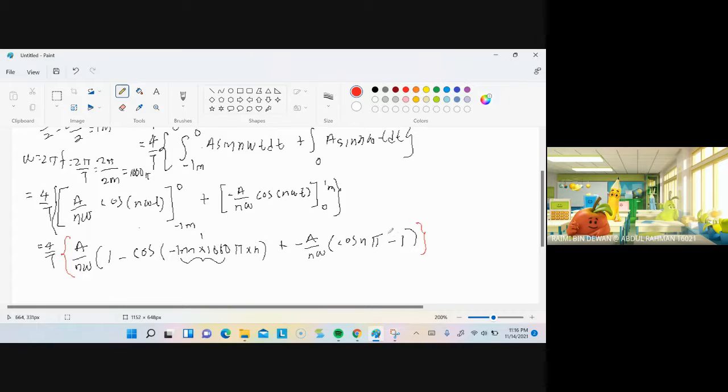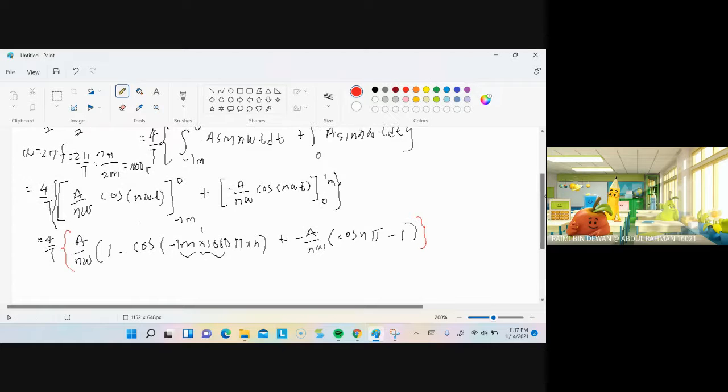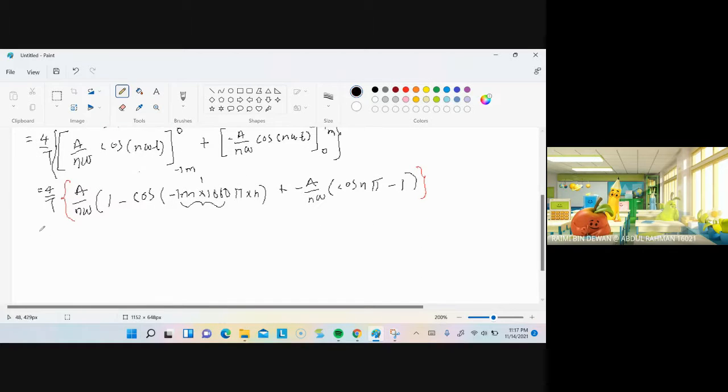So if you see this one and this one, minus minus is positive, right? Minus minus will be positive. Okay, so next, here you bring out the a, because all of them have the a and w, right? So for a, what is it? A is actually your amplitude, which is 10 millivolt, but we can put here first 10a.